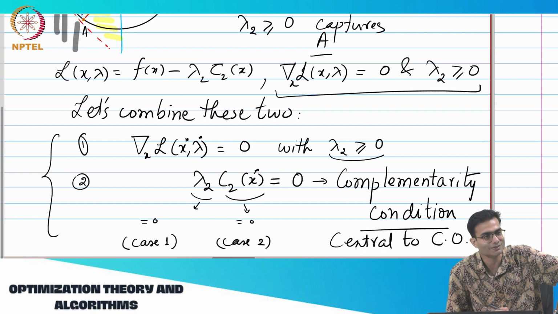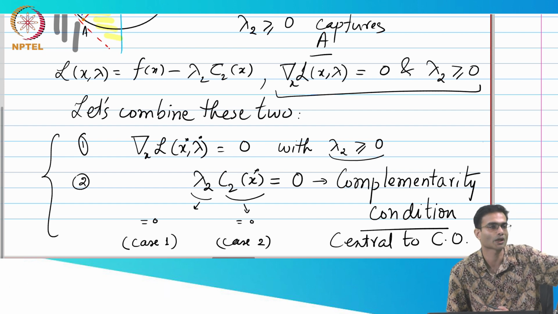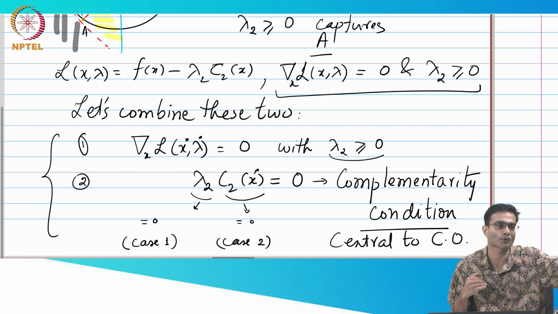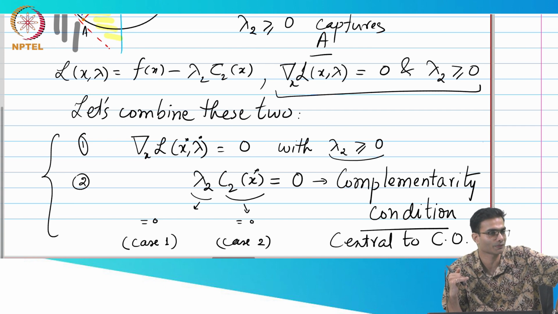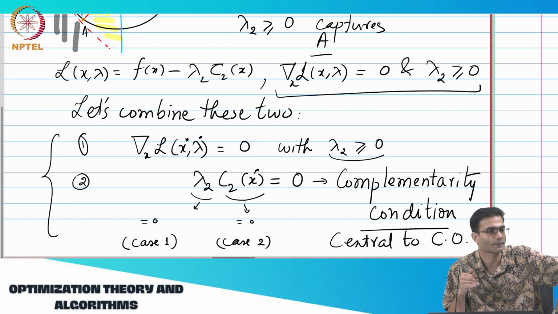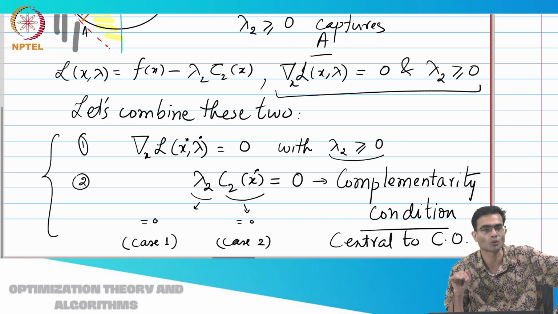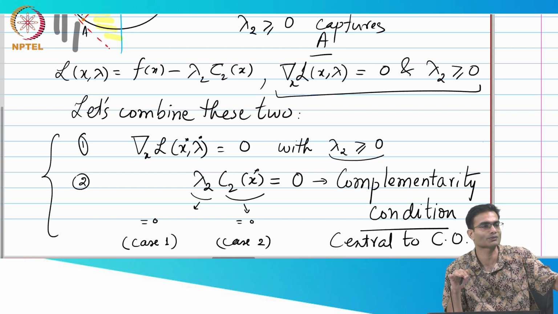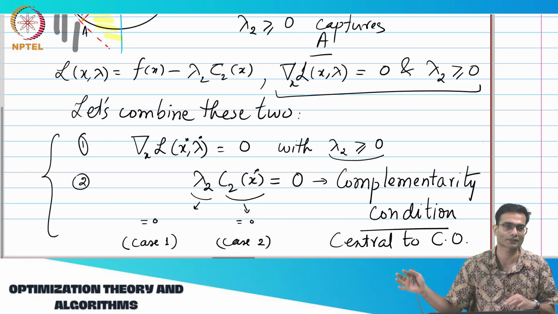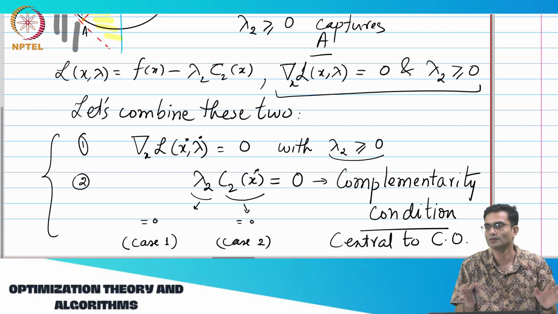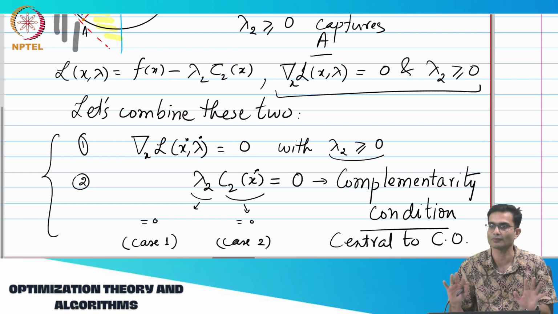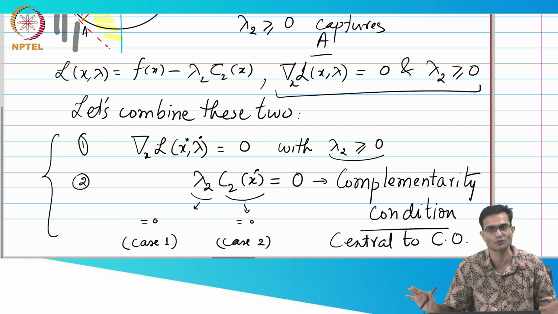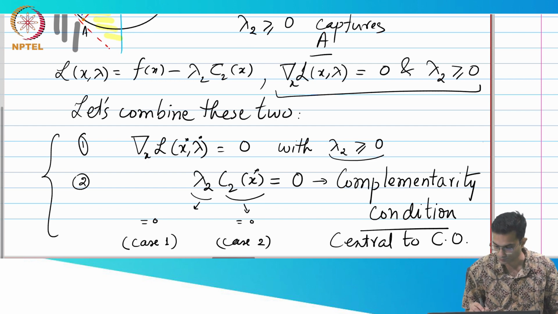It looks similar to unconstrained optimization now. Earlier in unconstrained, I had grad f equal to 0. Now I have grad L equal to 0 with a few extra things: Lagrange multiplier greater than equal to 0 and complementary condition. Okay. Notice one very big hole or gap right now. I have not proven any of this. I'm just going from geometric intuition to formulating this. So we'll come to proofs later, time permitting. But the intuition from geometry, I hope, is very clear how we have arrived at this. There's a proper rigorous proof behind all of this, which we can come to.